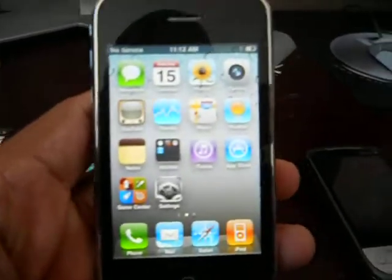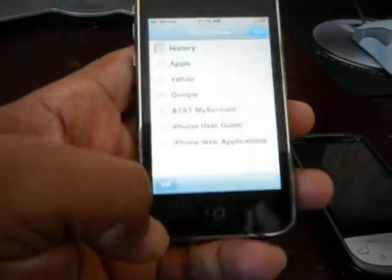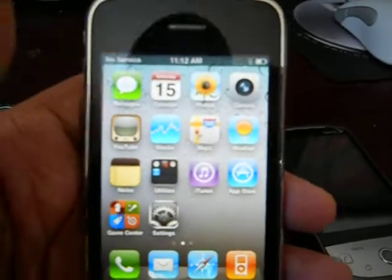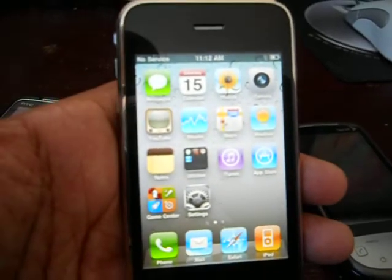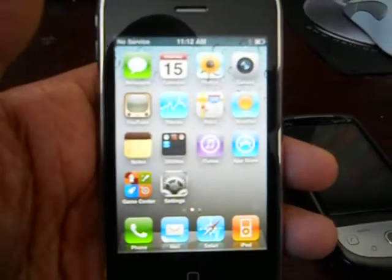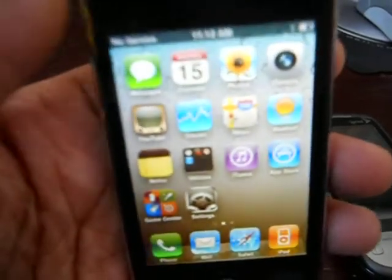But it's that 8 gig model. It's not bad. I mean, you guys know everything there is to know about this. It's nothing to really go into in-depth detail about. I really wanted this phone when my wife asked me, she said, "Why do you need another iPhone?" I said, "Well, I just want a reliable music player. And this is, to me, an iPod with a phone extension on it."